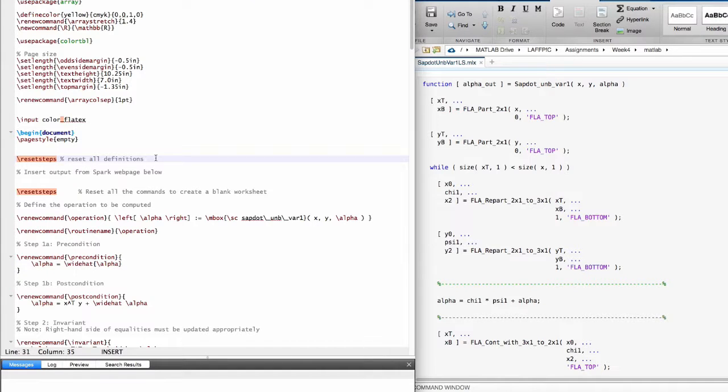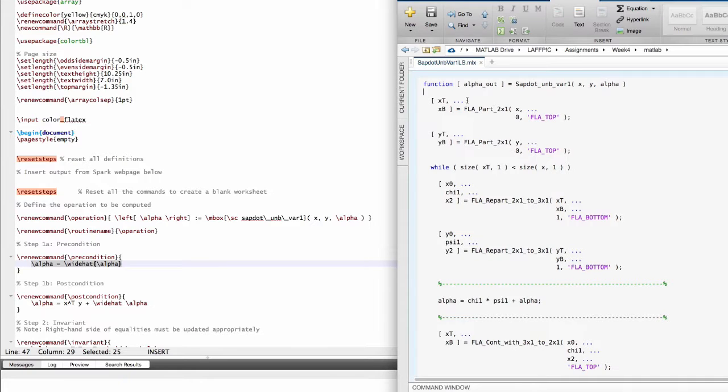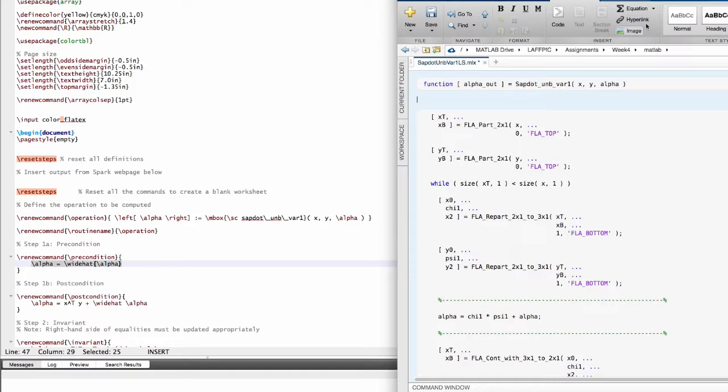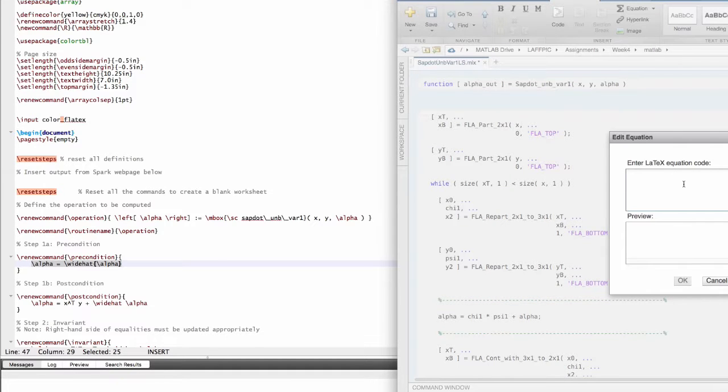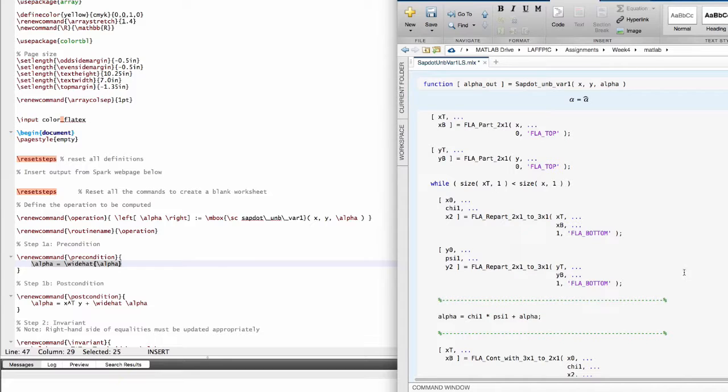So if we go over here to the precondition, it's right here, we can copy that over and say, where would we want that to be true here? We can put in a text box, and then we can say equation, LaTeX equation, and then we can just paste this in and say OK. And notice that it centers it, but if you put in a dot here, then for some reason it tries to inline it and everything is OK. So now I can place that right there, and that's our precondition.